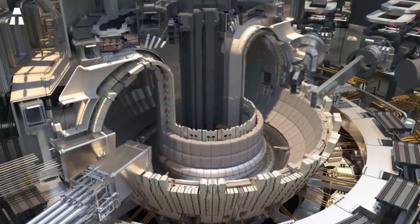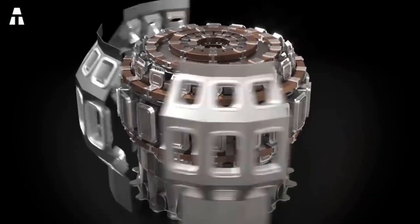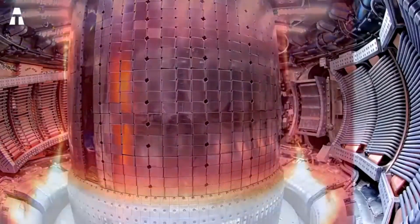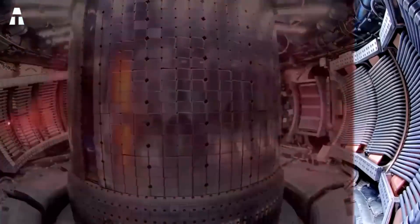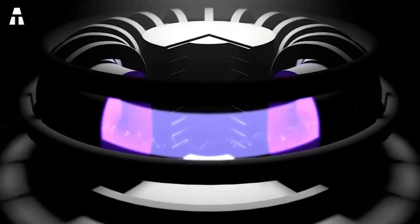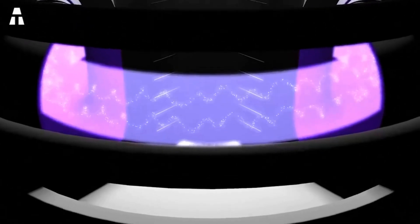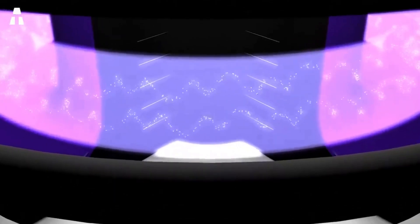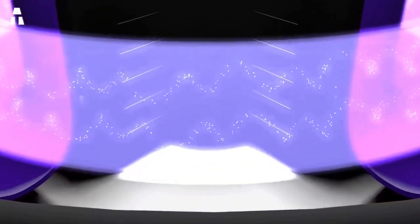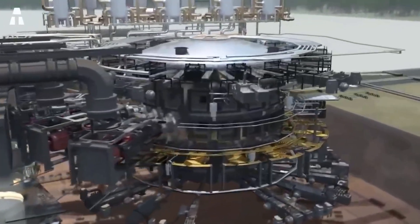No one has yet produced a fully functional fusion reactor, and it takes an enormous amount of energy to produce and heat plasma. In terms of performance, the power input of a fusion reactor is currently always greater than the thermal power recovered — this ratio is called the fusion energy gain factor, or Q value. To achieve net energy gain, the Q value must be greater than 1, the equilibrium point. But the closest achieved so far is only 0.7. It is also important to note that the Q value does not account for the power and electricity needed to run the facility or how much electricity can actually be produced. The Q only measures incoming versus outgoing thermal power. To get the full picture, you must account for all additional costs and the conversion of heat into electricity — that is, producing more electricity than you need to run the plant.